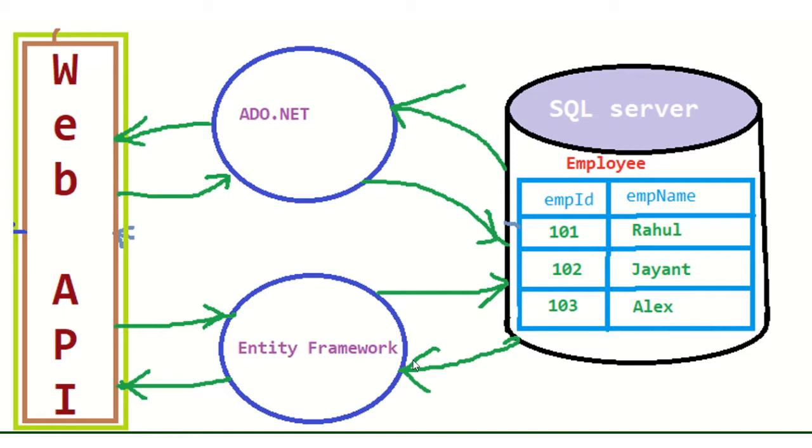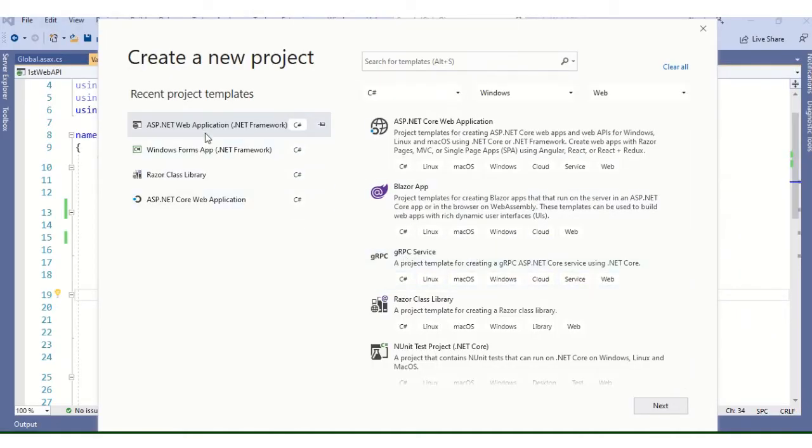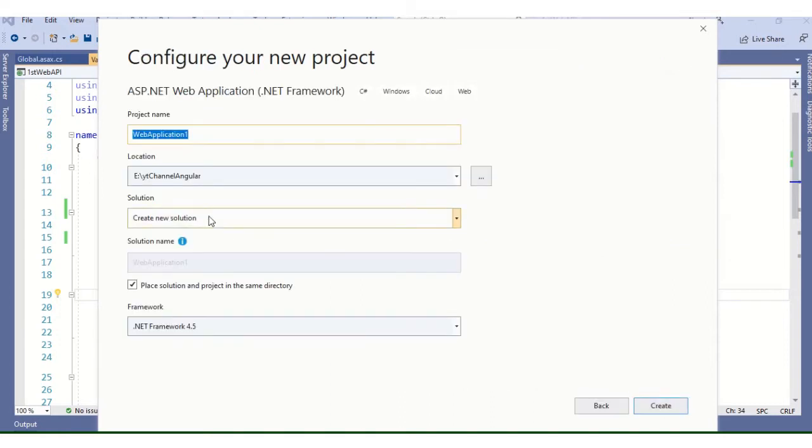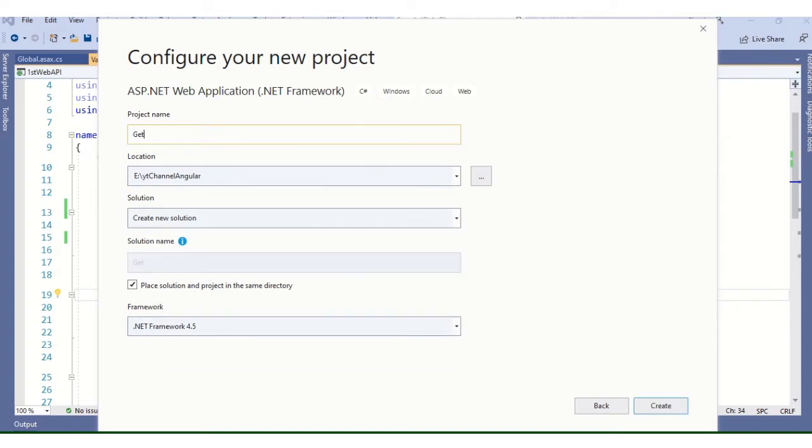So now I am going to create a web API application in .NET. For this I am going to create a new ASP.NET web application. Then next, I can give the name like Get SQL Data.